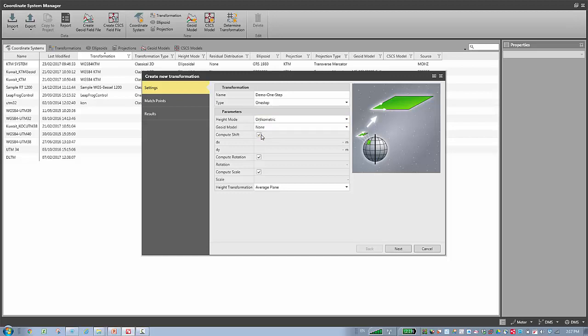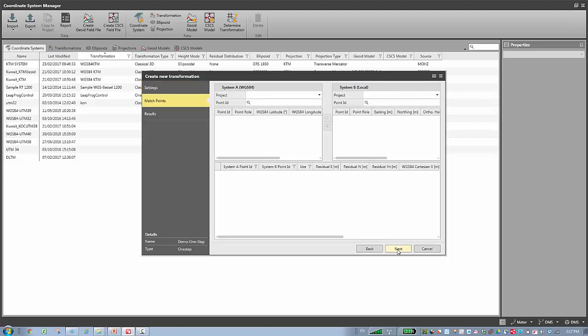If I select orthometric and say next, my project is called convert, so I can find it, convert WGS84. I can see the points in WGS84 coordinates, latitude, longitude and ellipsoidal height. Inside this project there is no local site, so nothing appeared.